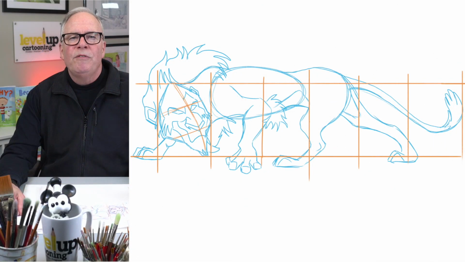So there's our roadmap for Scar. Now we're on to step 2. In this step, we do what I call roughing out the features. I want to remind you that until the third and final step, you want to draw as light as possible. You'll see that I use guidelines to help me to know where to put Scar's evil eyes, evil nose, and evil muzzle and mouth. We don't want those guidelines in the final drawing, so you want to draw them light enough to be able to erase them easily. Okay, so let's rough out the loathsome Scar's features.